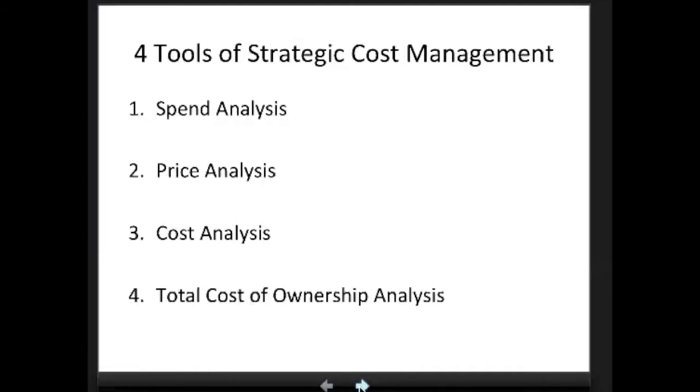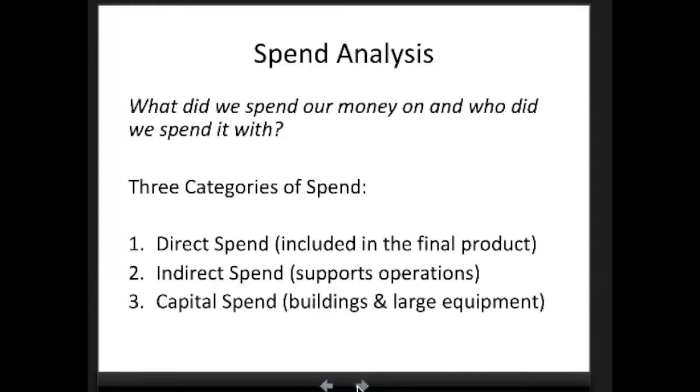And then total cost of ownership analysis, where not just the acquisition cost is considered, but also the cost incurred while you're operating that equipment, or the cost post-use for that equipment. How do you, what's the recycling cost for it? There's an overall understanding of the cost involved with that item, which needs to be taken as part of total cost of ownership. So those are things that you do in the strategic cost management.